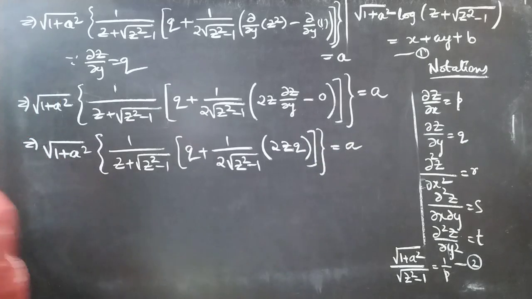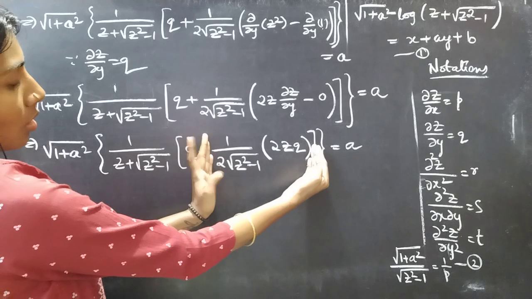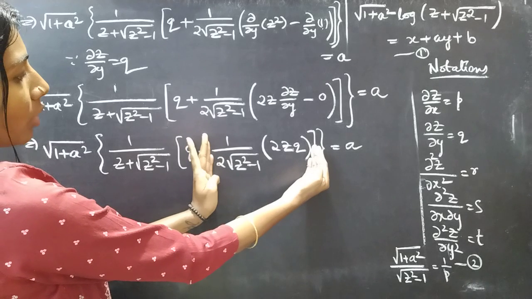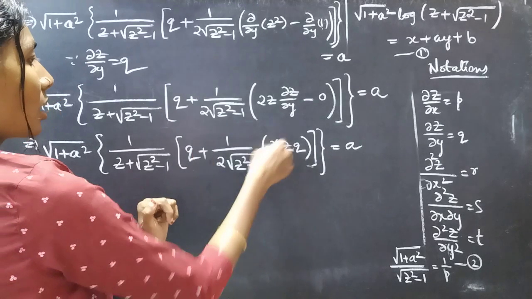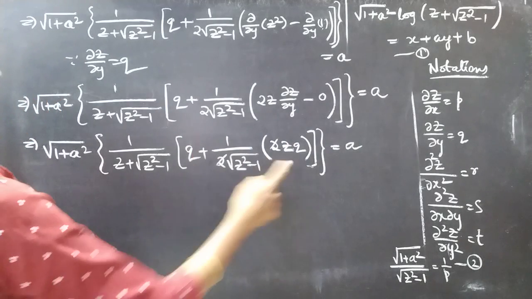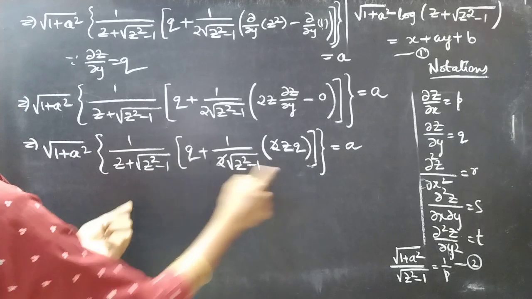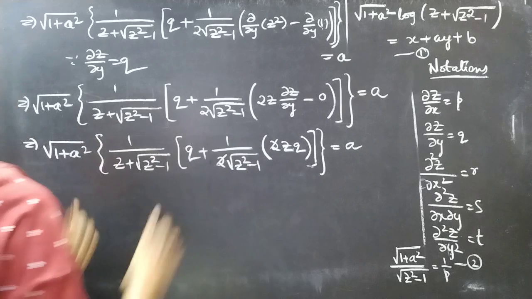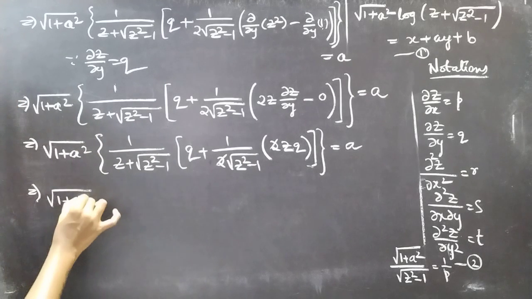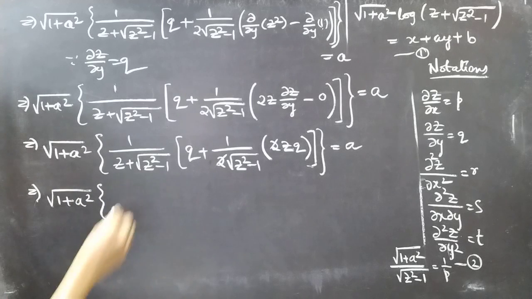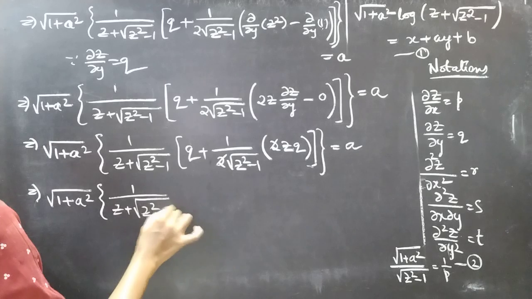equal to a. See, if you observe this, you can write this as 2zq by 2 into square root of z square minus 1, right, where 2 gets cancelled. Just cancel 2 here. In the next step, we'll take q from these two terms. Okay, we'll take q common from these two terms. Fine. Now we'll write this as square root of 1 plus a square into, or I'll write one more step. Fine. And let me write one more step here.